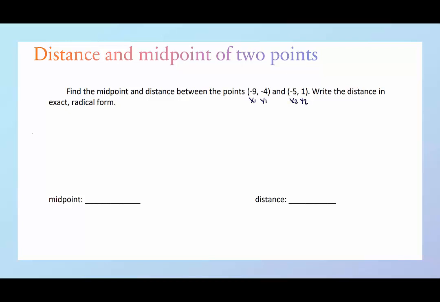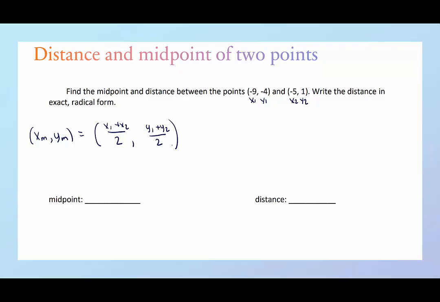Now the midpoint, we can find the coordinates of the midpoint, so I'm going to say x of the midpoint, comma y of the midpoint is given by, it's actually just the average of the x coordinates and the average of the y coordinates. So the midpoint is itself a point in the coordinate plane where we take the average of the x coordinates, so that's adding them up and dividing by 2. And that's our x coordinate, and our y coordinate is adding up the y coordinates that were given and dividing by 2.